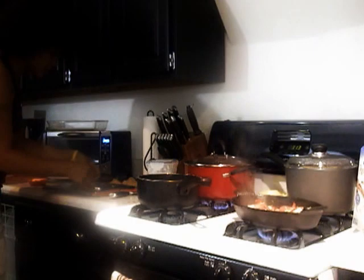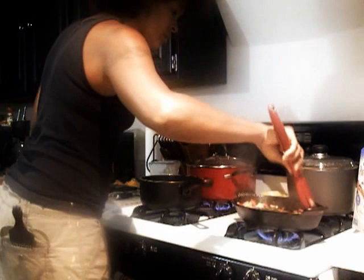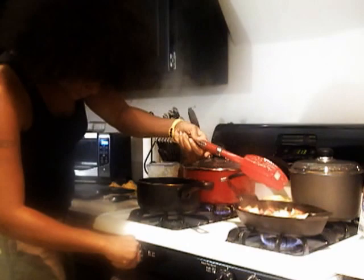Alright, so I'm just going to cut them. They're just in four or five strips. I'm going to add them in there like so. And these are coming out really nice. Alright. I'm going to turn the greens down a little bit. Because like I said, I haven't added any liquid to them yet.